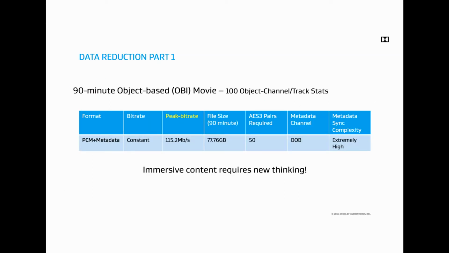A little bit more numbers here. This is looking at a typical movie, which might have a combination of 100 objects and 100 channels. With a peak bitrate over 100 megabits, you would need more than a Blu-ray. Well, you could fit it on a Blu-ray, but no video. But yeah, you need an incredible amount of data. So if we were to do anything with immersive content in the home, we have to do something very different. It's just not going to work.